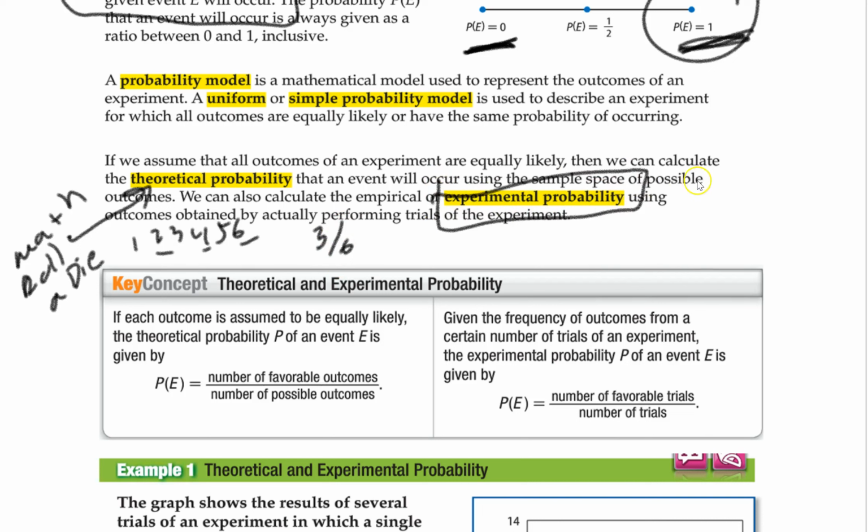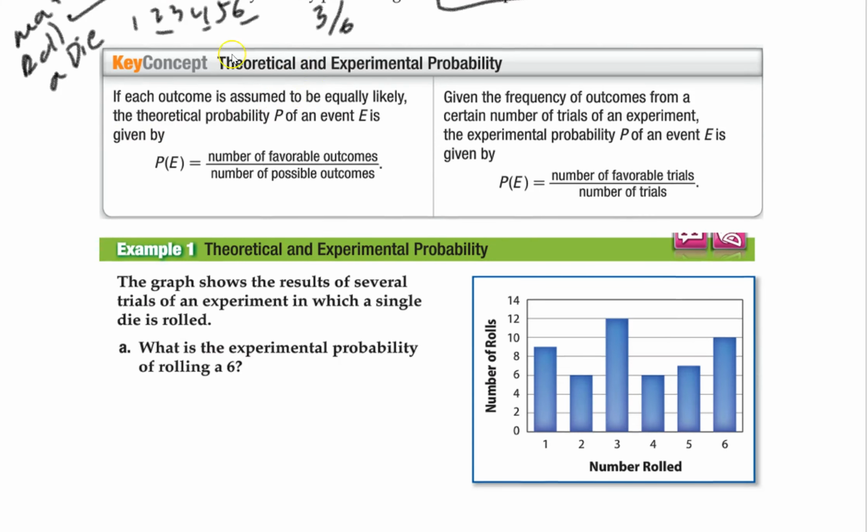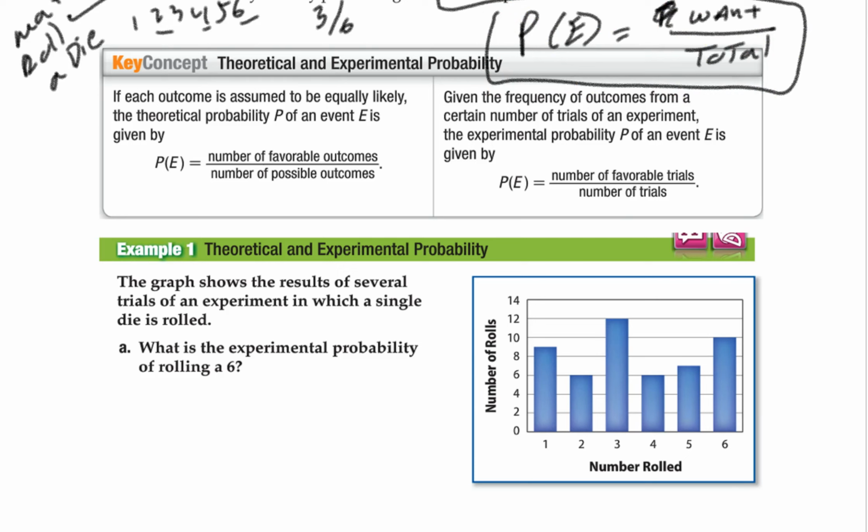Experimental probability is based on experiments. So let's say you roll a die 100 times. Then you figure out, based on my 100 rolls, what's the odds of rolling each different thing. So that's theoretical and experimental. Theoretical, based on mathematics. Experimental, based on an experiment. What they both have in common, the way you find the probability of anything is always the same. It's the probability of the want, like how many times does the want happen, over the total. How many times the total happens. So want over total is the key. If you want to find the probability of anything, I don't care if it's experimental or theoretical, want over total.